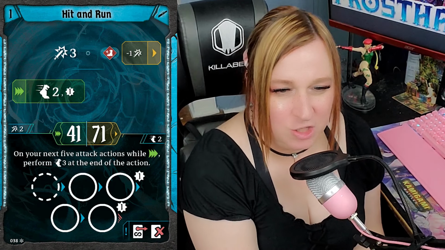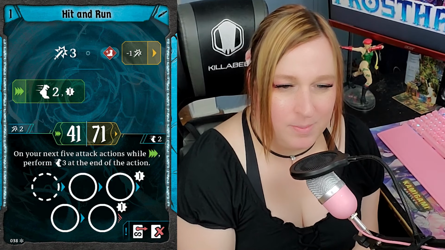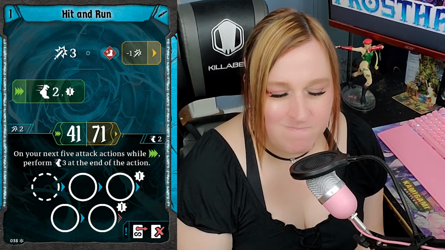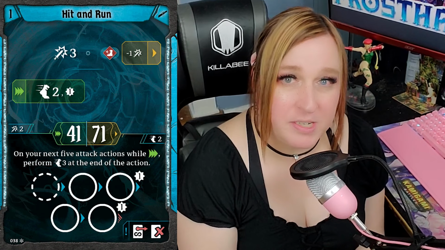The bottom half is fairly conditional in my opinion. I'm not as sold about it, but on your next 5 attack actions while fast, perform a move 3 at the end of the action. Free move 3s is fantastic, but it gives you 2 experience, it's a loss, and on a class set, I don't know. Some scenarios do require specific positional requirements, and it seems like you can do a bunch of bottoms and attack, and then get out, with 3 free get outs, and it seems that way, but the actual application usually isn't that, because you usually have enough mobility as is to be able to protect yourself, to not necessarily have to burn a loss.